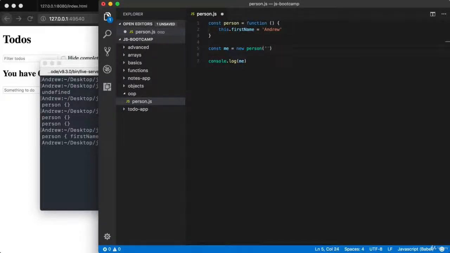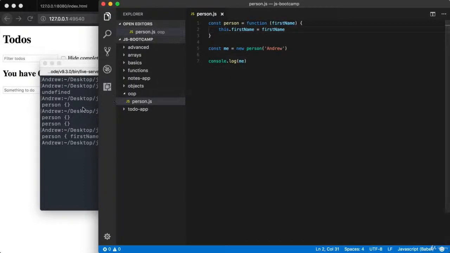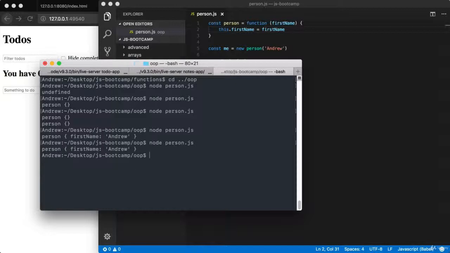Let's pass in the first name right here as the first argument. Then up above, we'll actually name that one. firstName seems appropriate. And then we're going to use the argument value here instead of just providing it statically. firstName. Now we'll be able to make multiple instances of person, providing a unique first name for each. If we go ahead and save things and rerun it, we're going to get the exact same result, just the data is now more flexible.